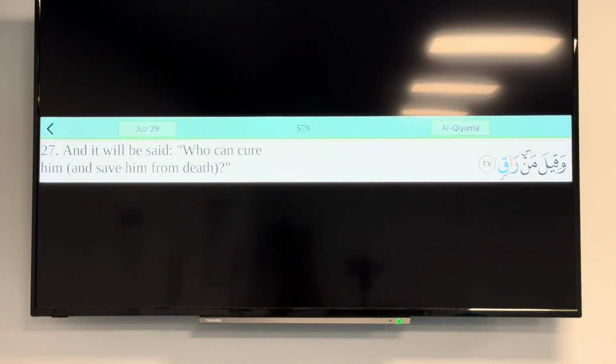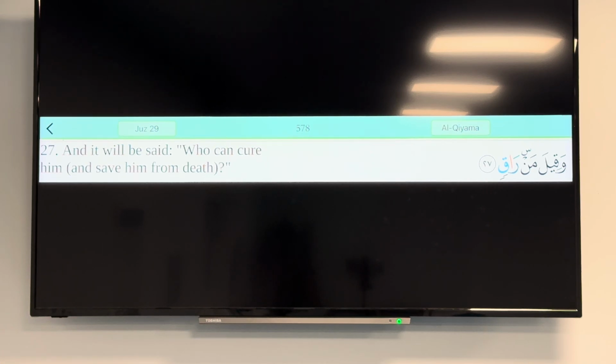Now let's have a look at an example, brothers, for all the explanation that we've said. This is Surah Qiyamah. Has everyone read Surah Qiyamah? Very important surah, brothers. All the surahs in the Quran are important, but this surah talks about the Day of Judgment in something very specific, something very beautiful. We can't discuss it now, but I would encourage everyone to read the surah with the meaning.